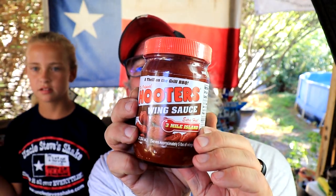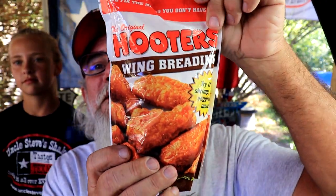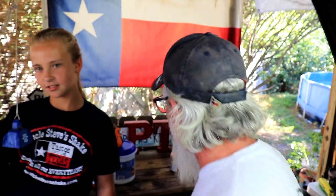And look what we got. Hooters sauce. That's right. And we're going to try the 3 Mile Island. And the other thing on top of that is we're going to bread them right there. This came in from Amazon. It's supposed to come in tomorrow. She happened to be here today, and it came in today. Go figure that one out.